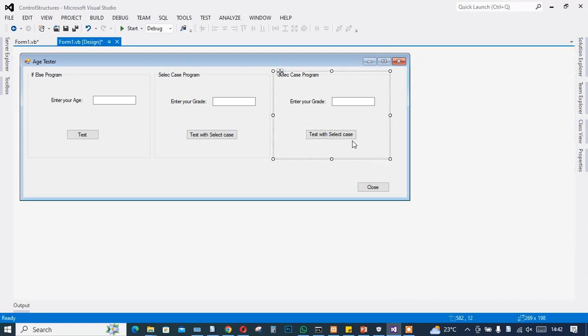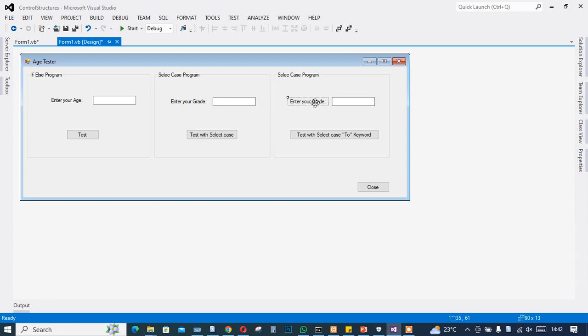So still test with select case, but using the To keyword. Let me expand this. So still here, according to the code, it's an age range calculator. Select your age, then it will tell you if you are young or not.